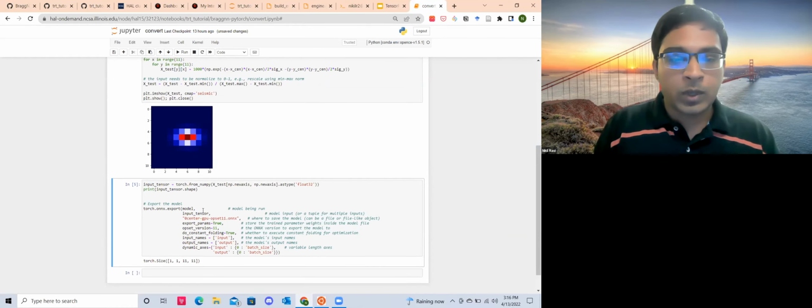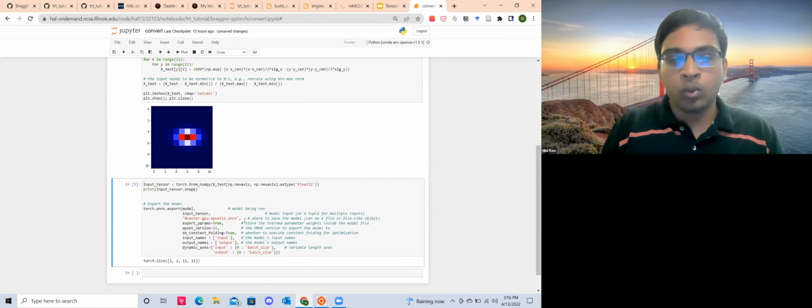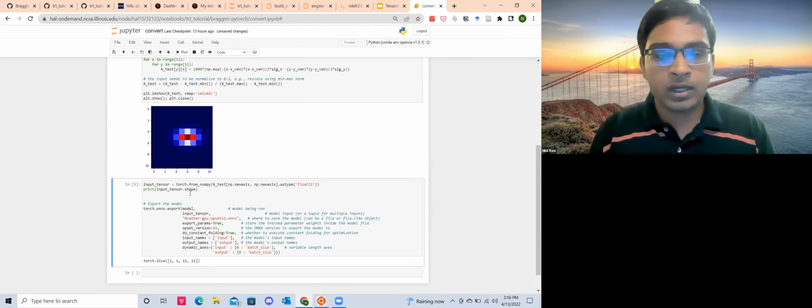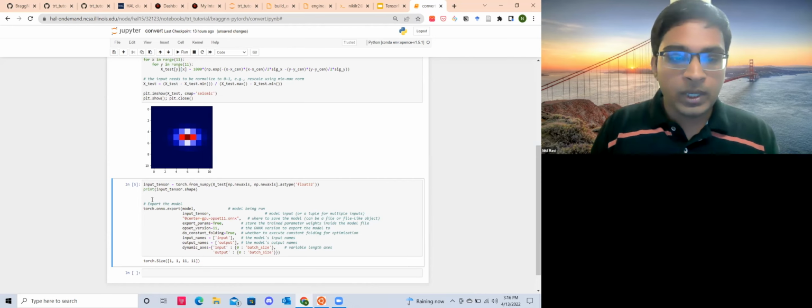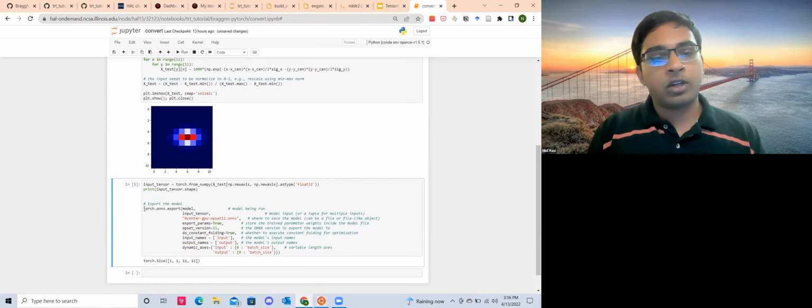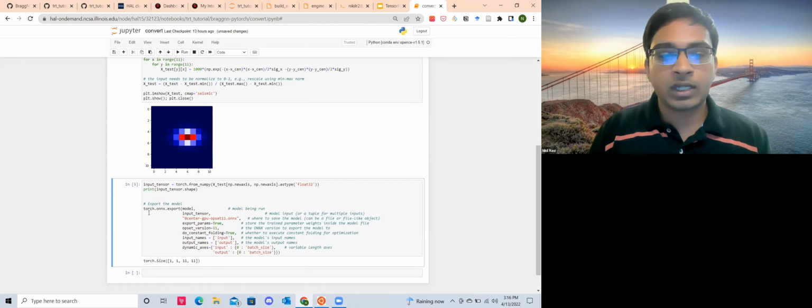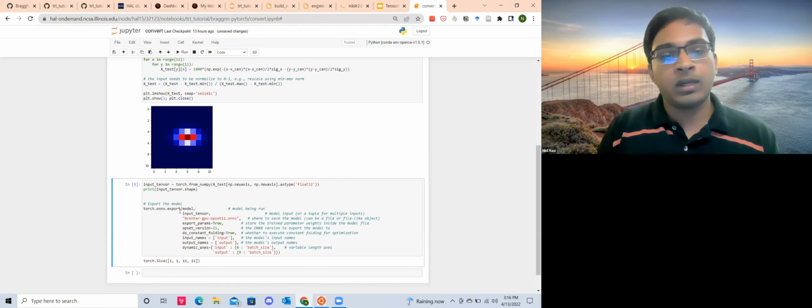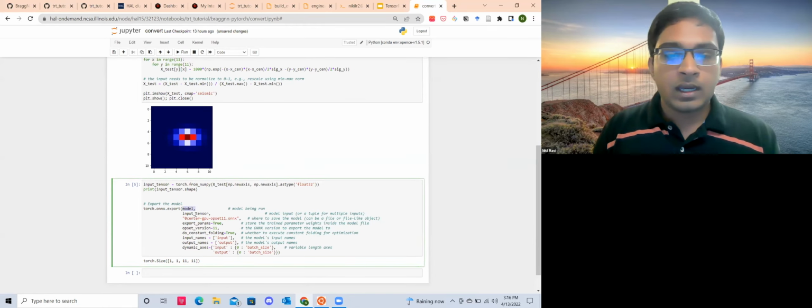Cell 5 is where we convert this model to ONNX. What's going on here is that PyTorch has this torch.onnx functionality, using which you can pass in your input model, which we just loaded. You can pass in an input tensor.